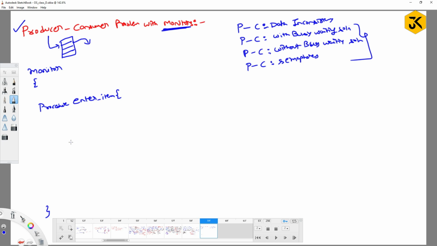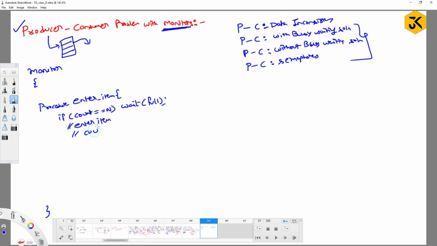While entering the item, what you have to do? We have to check whether count == n or not. If count == n, what will we do? We'll go for sleeping. I will go for wait of full. And then if it is allowed, I will enter the item.